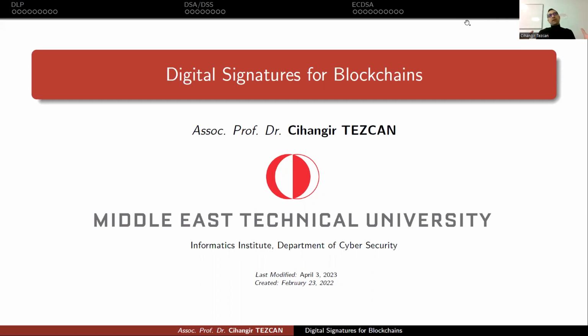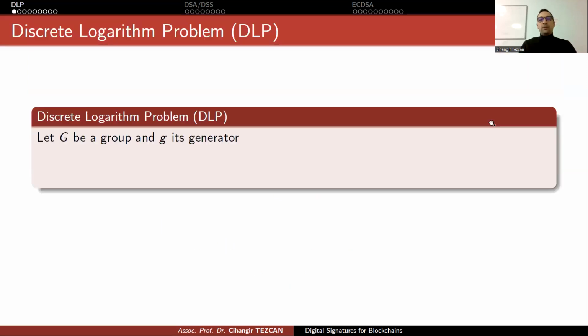So recall that in public key cryptography, we rely the security on the hardness of a problem, right? So in this case, the security will depend on the hardness of the discrete logarithm problem. But the good thing is that now we can talk about the discrete logarithm problem because we have enough algebra. So we learned groups, generators, rings, fields last week. So now we can properly describe the discrete logarithm problem.